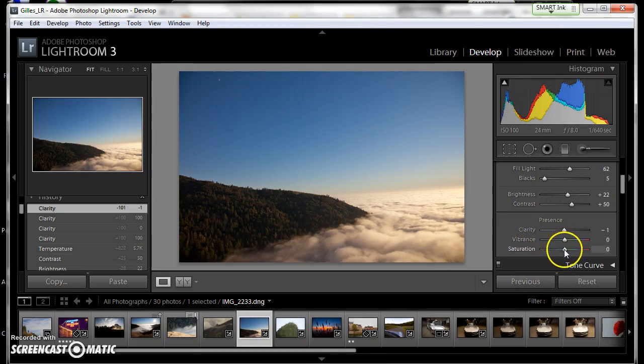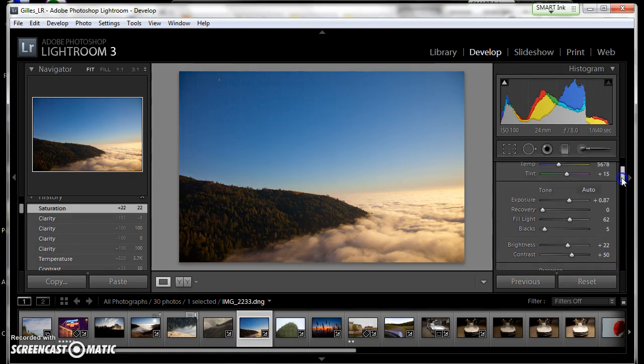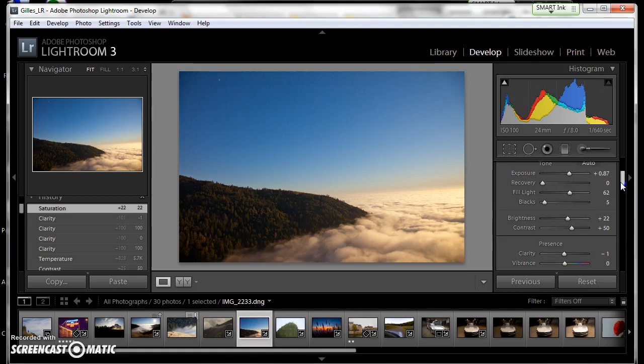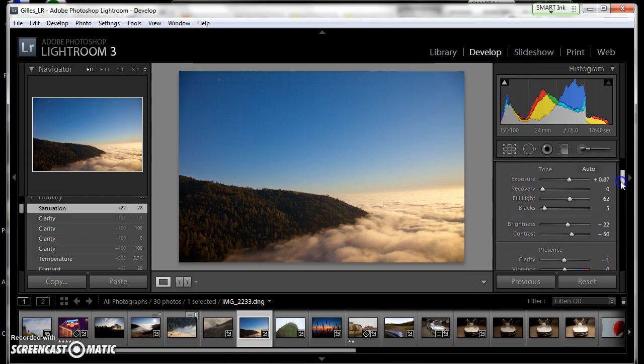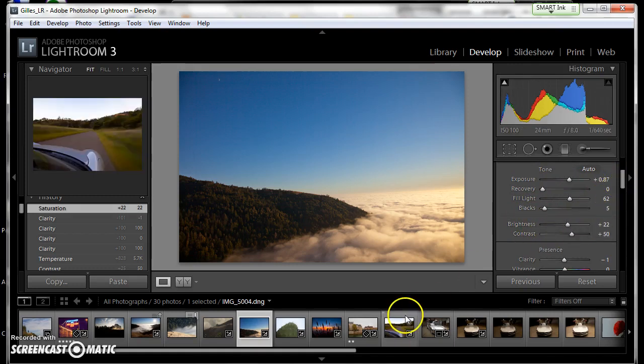I never use it. I don't know, I don't like the effects. You can play with it, try it. Saturation, though, you can actually just play with that. And then it's like, yeah, this is way too much. So you can just decrease that. So then you can play with this. This video is just to show you what I call the levels, the main basics of the exposure and then the contrast, and also how your photo is going to pop.